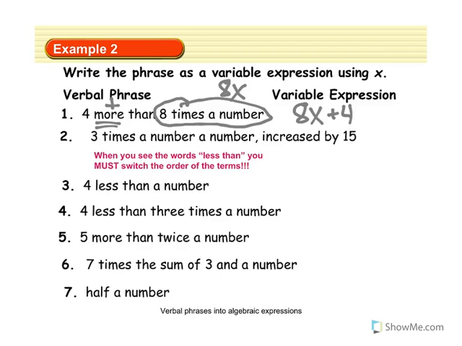All right, the next one says 3 times a number increased by 15. So we're going to say, okay, let's do 3 times a number, and after we've done that, let's increase it by 15. So 3 times a number is 3x, and then we have to increase that by 15. Now let's think about a common mistake that I see here. This is not 3 times the number, comma, increased by 15. This is 3 times the sum of a number and 15, which we will see at some point, maybe tomorrow. But that's very, very different because if I distribute the 3, I get 3x plus 45 instead of 3x plus 15.